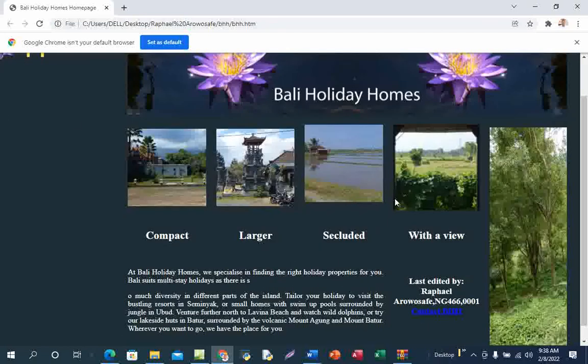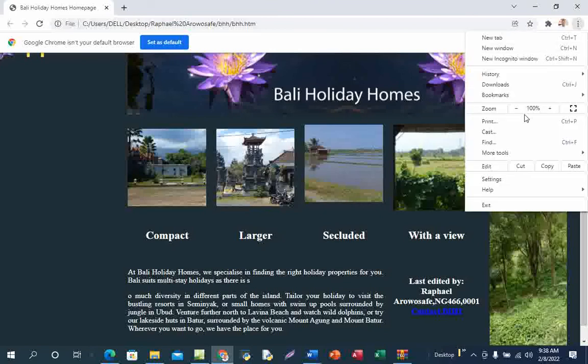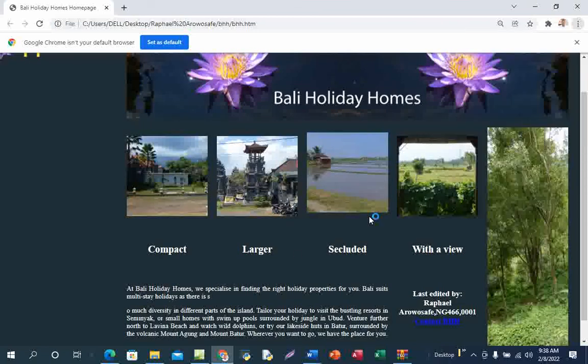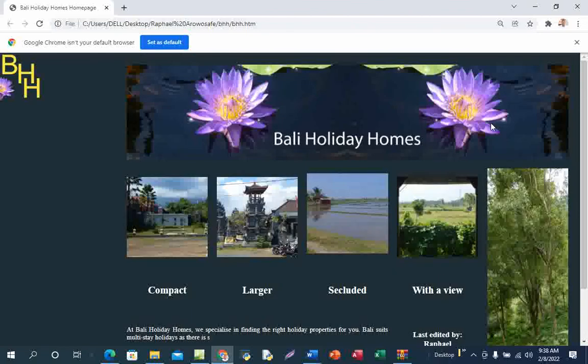Now to make everything visible, you can come to this place and reduce the size. So I think everything is now coming up. Okay, let me reduce it a bit.